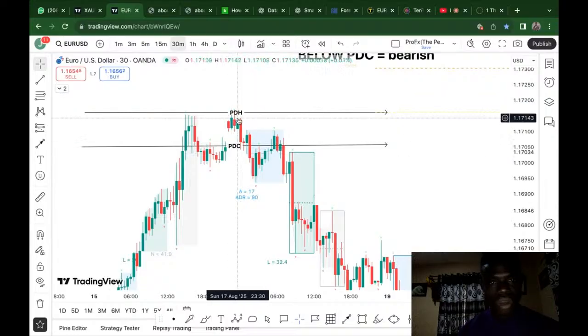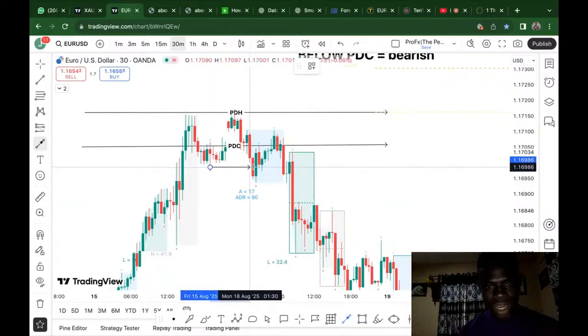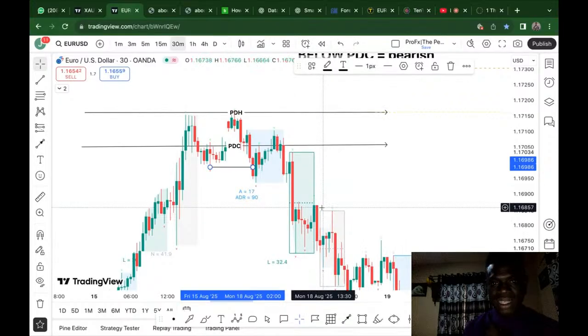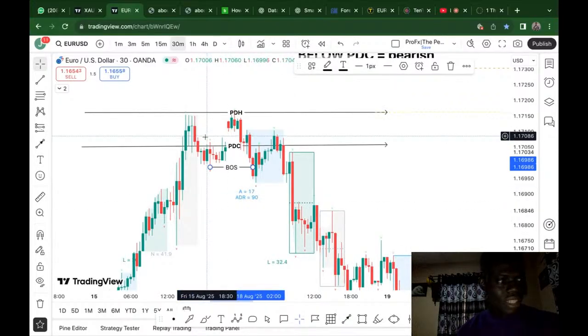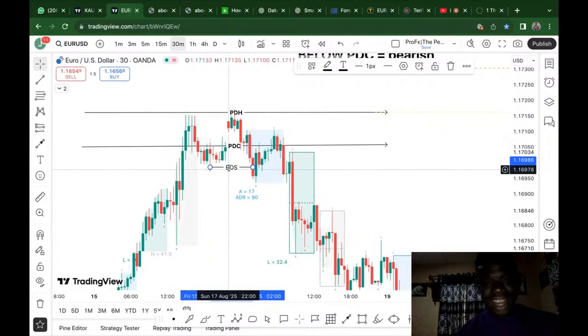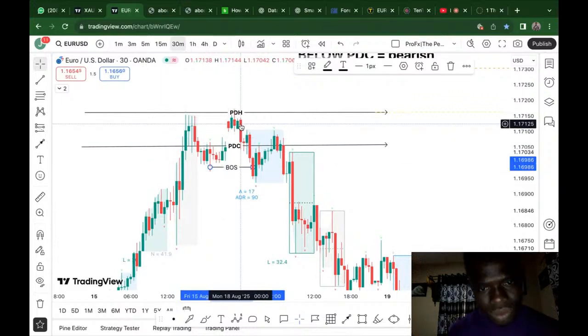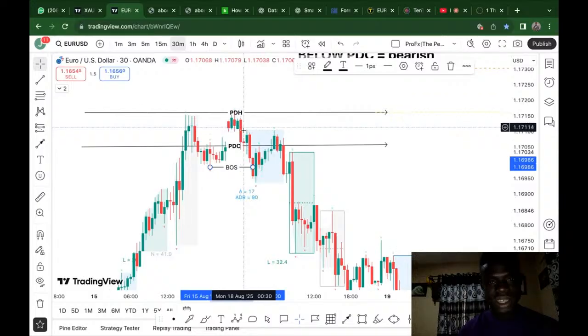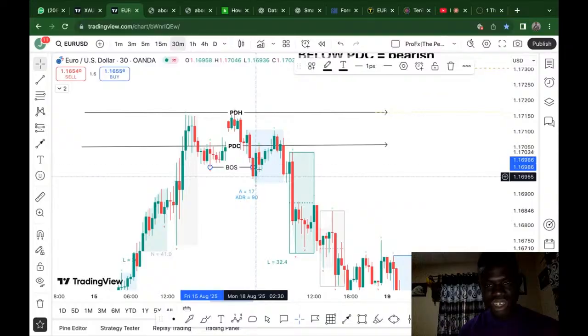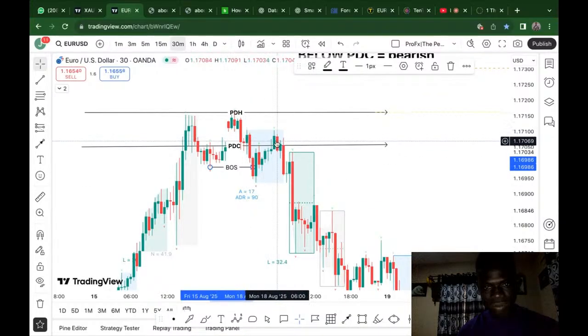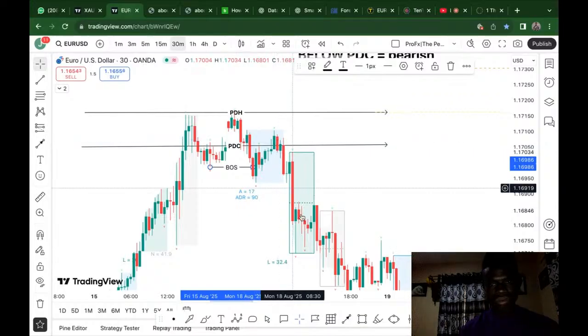But when price went up, it came down and broke structure. Can you see? So price, instead of breaking structure to the upside, broke structure to the downside. That means the price that went up PDC was a manipulation. The real market broke structure to the downside and price retraced to respect this other block on 30 minutes. That was the beginning of the drop.